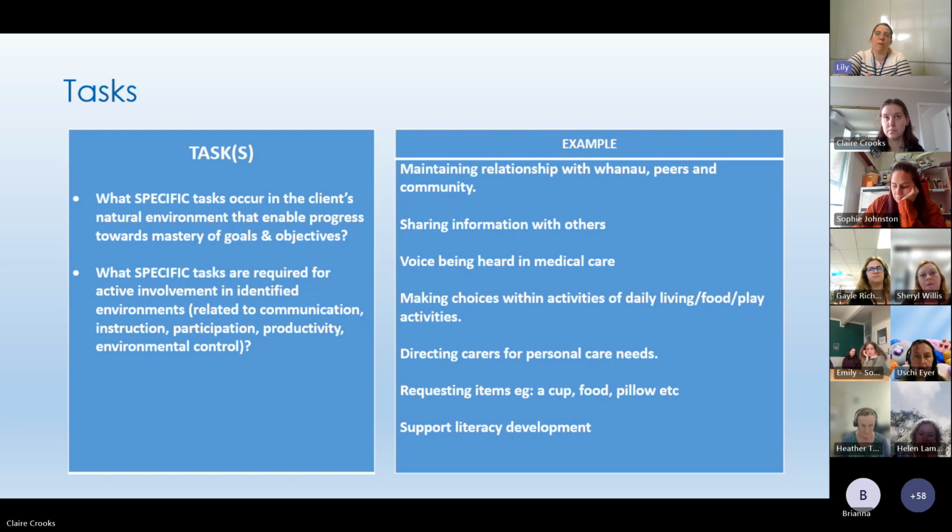What can happen with some of our, particularly our older learners, is where people know them so incredibly well that they actually don't have lots of tasks, because lots of things they're either able to do independently. So they might be able to independently dress, independently choose what they wear, independently get the food that they want. Or it's happened to them. Other people anticipate what's going to happen, and then they put those things in place without the need for communication to happen.